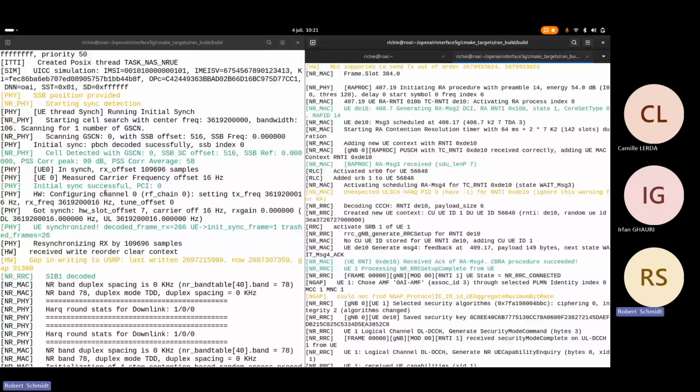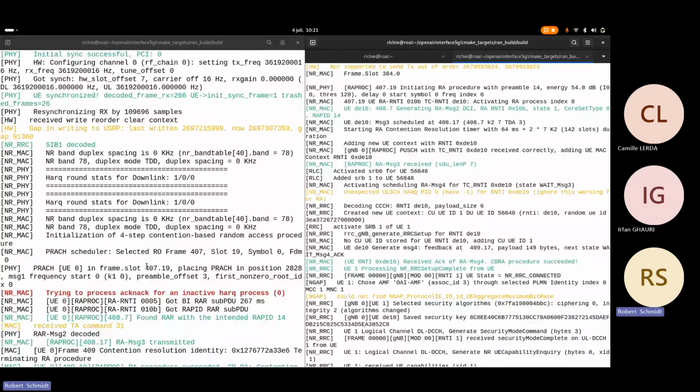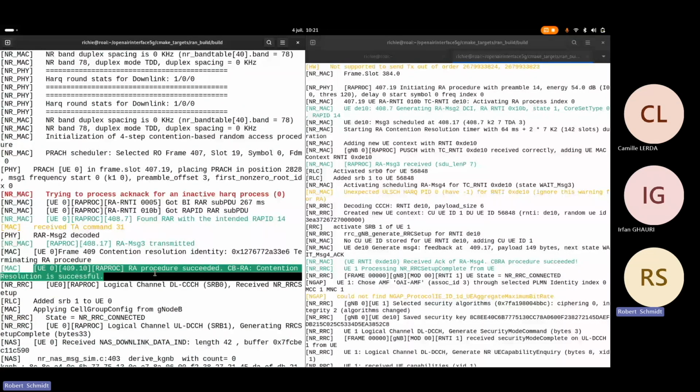If you take a closer look into the logs of the UE and G-Node B, you can see the information about the 4 random access messages. And here at this point, you can see on the UE side and also on the G-Node B side the confirmation that the contention-based random access procedure succeeded.